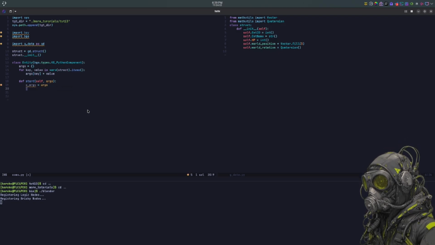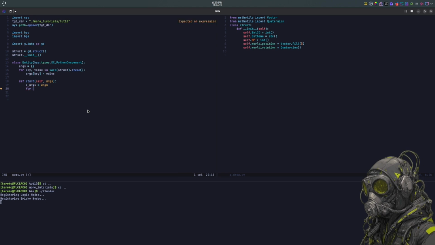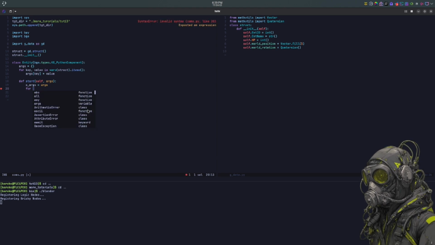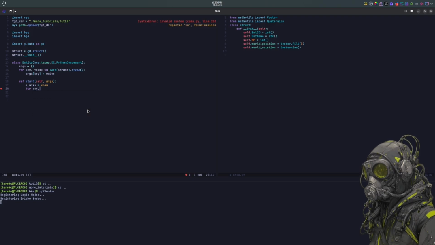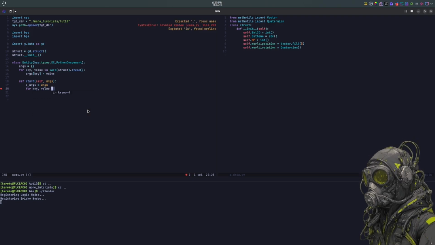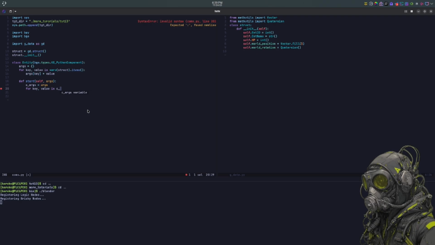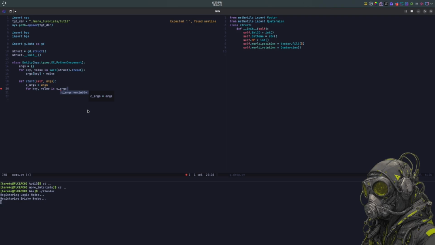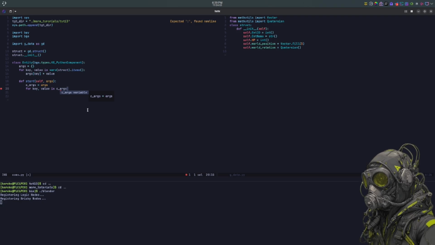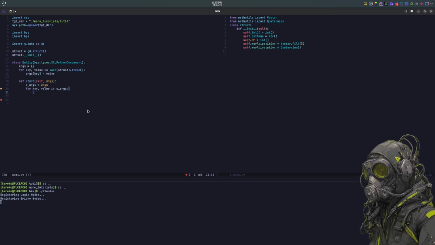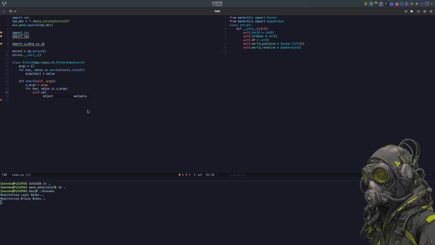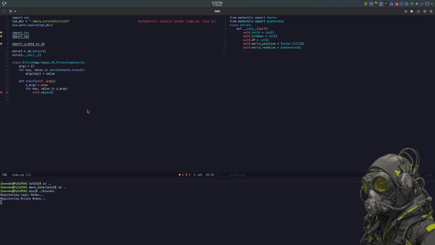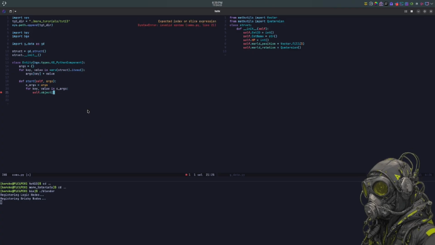And then we'll do for key, value in c_args, self dot object dot, we'll just do regular properties.